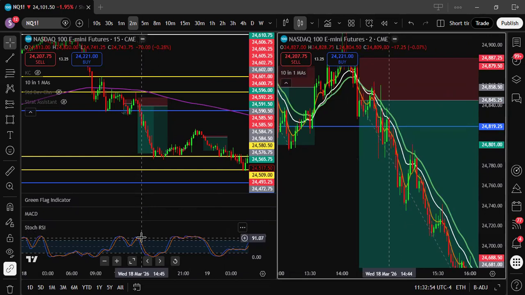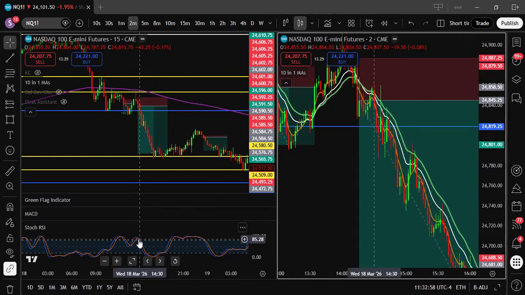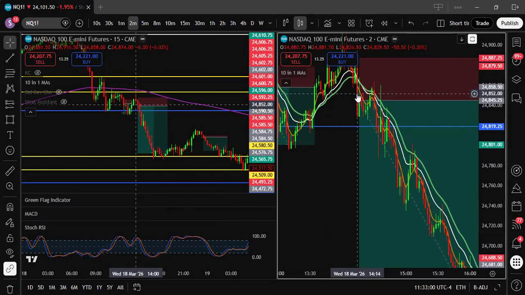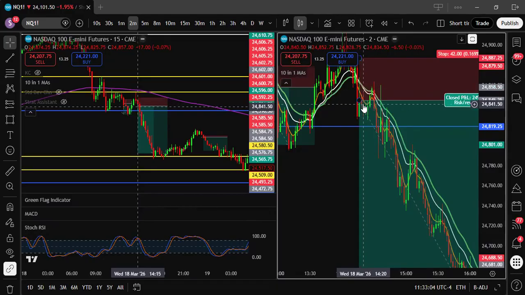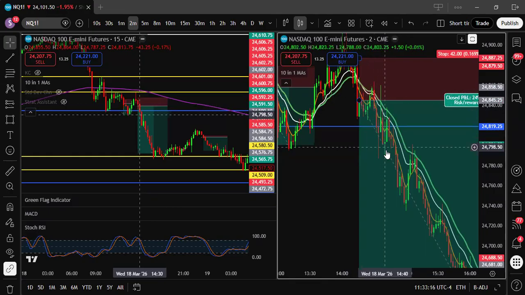Stochastic cross down. Cool. You can put an alert for when the stochastic crosses down so that now you can pay attention to your 2 minute and say, is my 2 minute 5, 13 and 20, are they all crossed down now? Oh, they are. Phenomenal. Let's go find a green candle, or let's go find they're in an electrical place where they can get shocked. And then we can get in here and we can ride the wave.